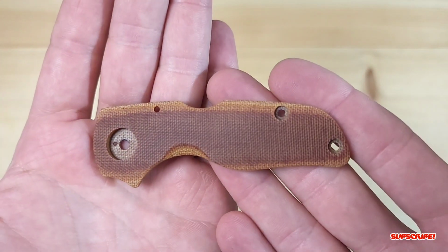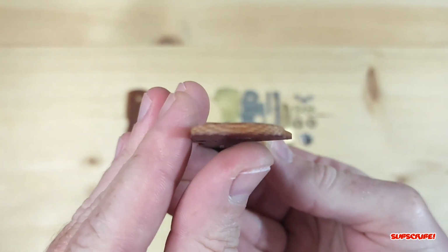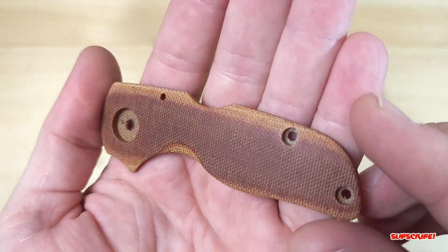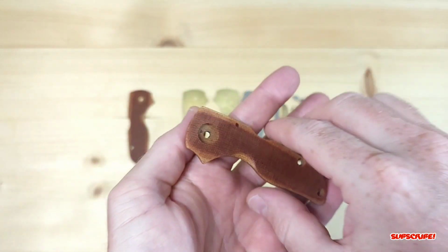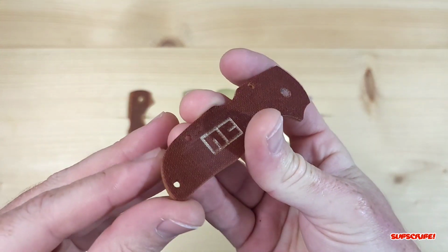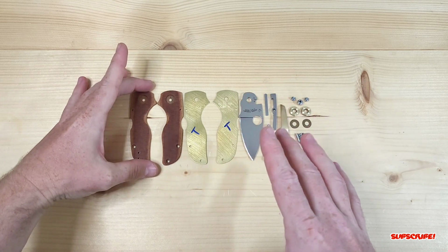This is natural canvas micarta, and I'm really happy with how it turned out since I contoured the scales, exposing these really cool layers and different shades of brown from the micarta. I even put a finger groove to have just a little bit more comfort when accessing the spidey hole in the blade. So really happy with that. Of course, I put my logo. Can't forget to do that. I'm doing that from now on my new builds.